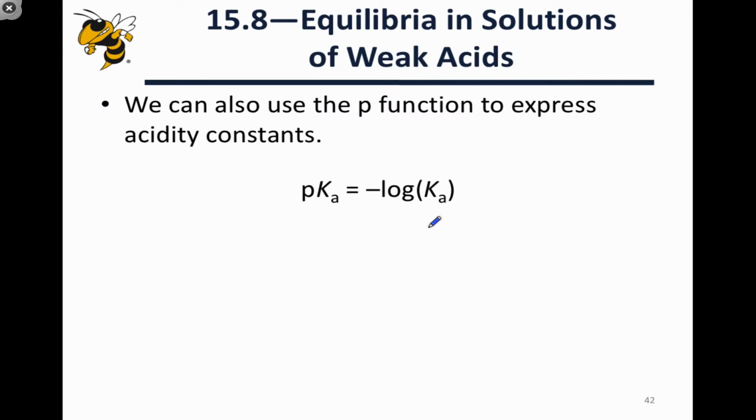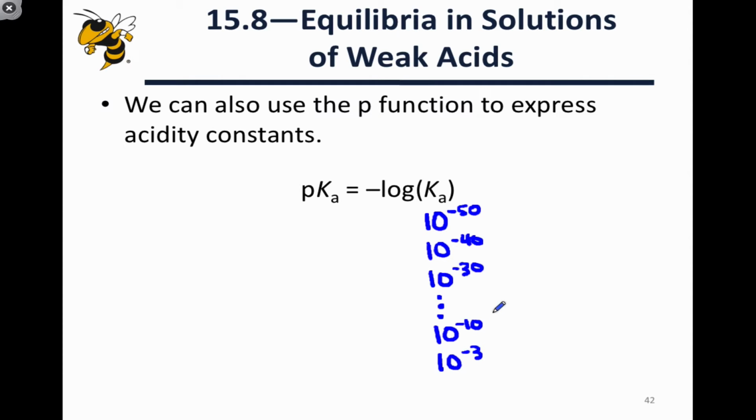Ka values can span a very large range. The weakest acids might have Ka values as small as 10 to the negative 50. These are very, very weak acids, and the values tend to increase from there, 10 to the negative 40, 10 to the negative 30, for example, all the way up to what we traditionally call the weak acids, which might have Ka values 10 to the negative 10, up to something like 10 to the negative 3.